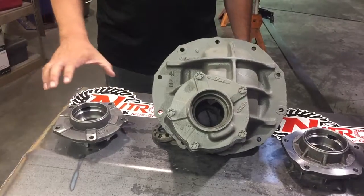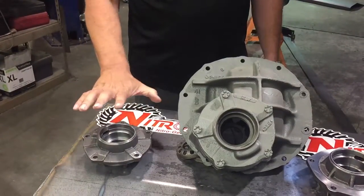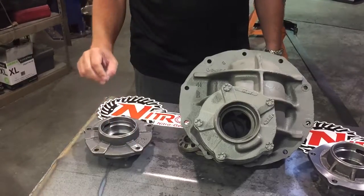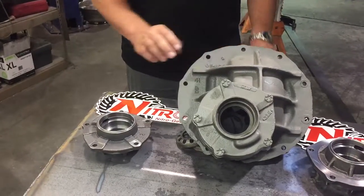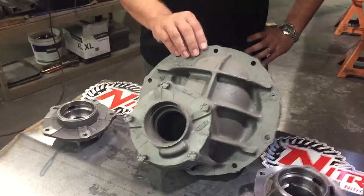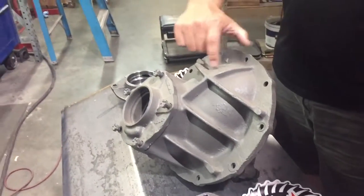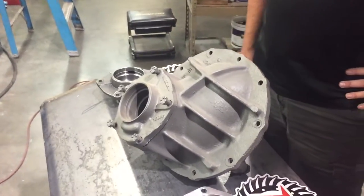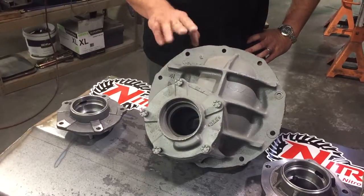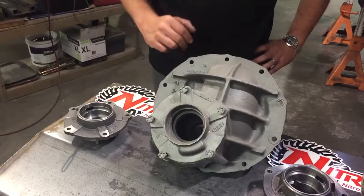It uses a pinion support, like all Ford 9-inches do, but not really built for a lot of power. They use smaller bearings than the aftermarket ones, and these assemblies themselves are not real high-grade steel. Ford did build versions of this out of a nodular material. If you're ever junkyard hunting, you can look for those. They'll have a big N cast in there for nodular. The ribbing and so forth does give you some indication that it could be a nodular, but it isn't always the case. Some of these are just gray iron with the ribs as well.